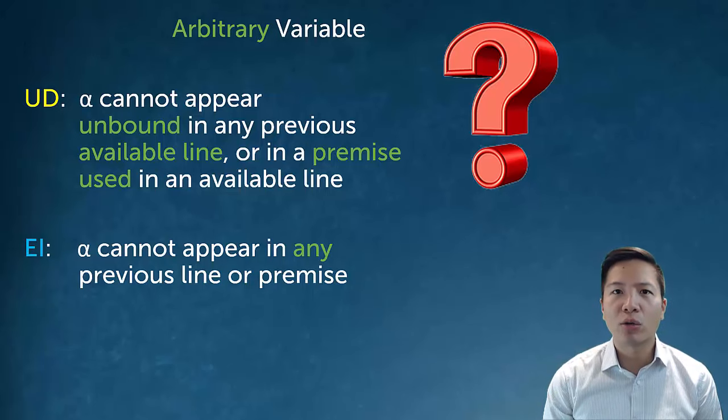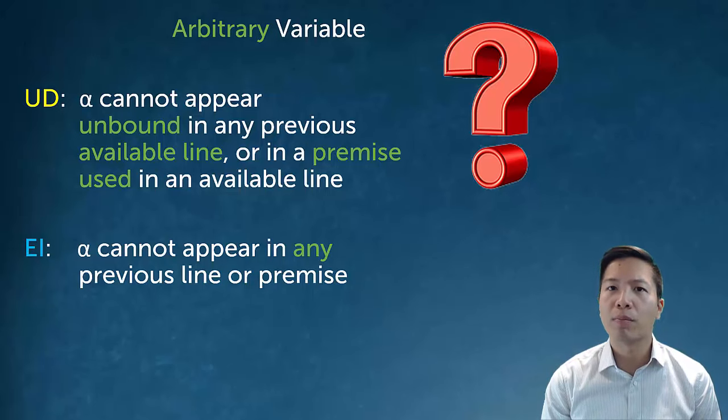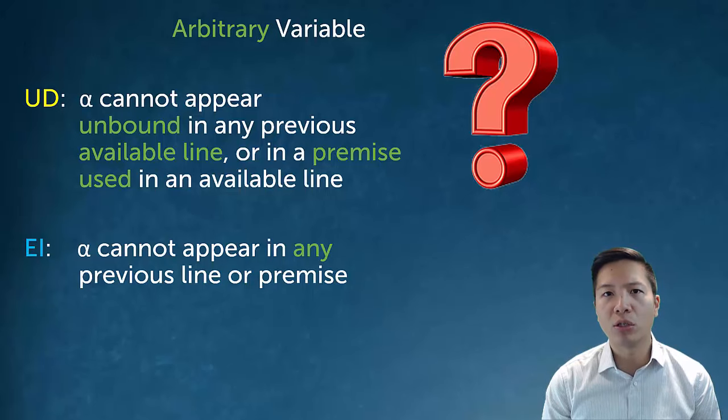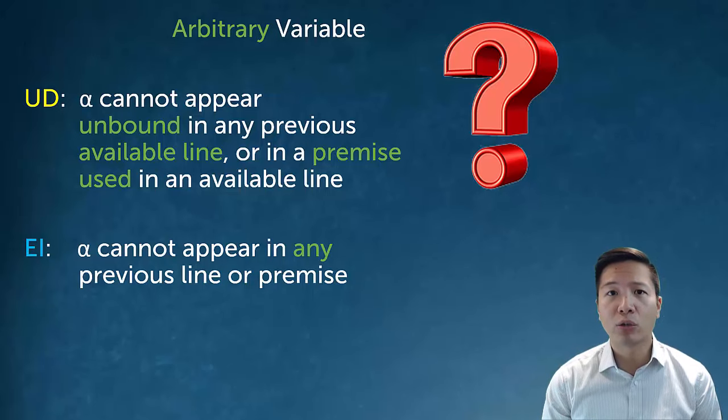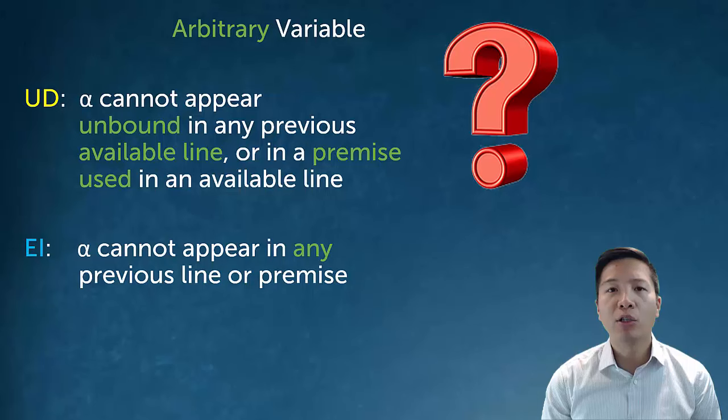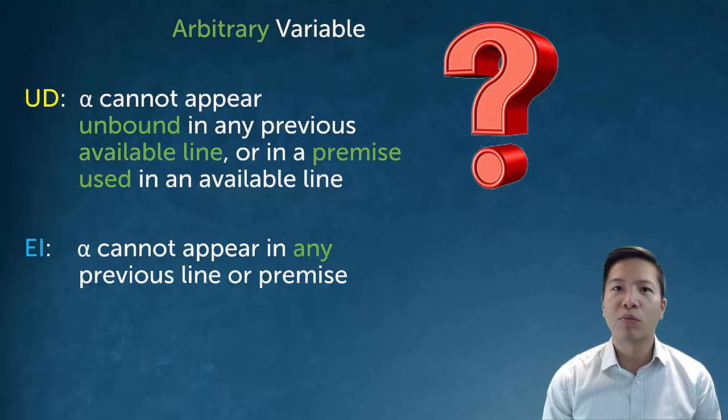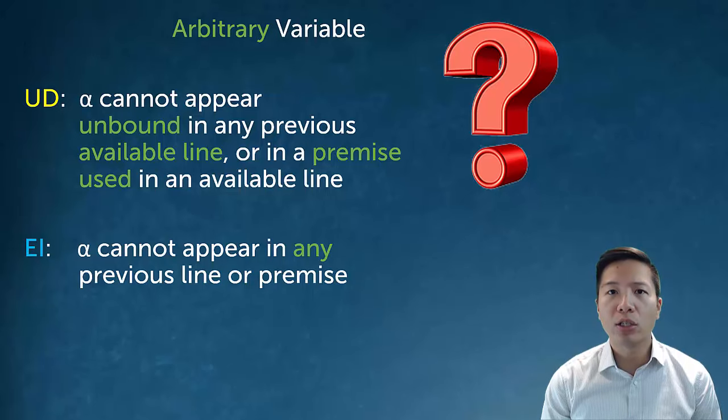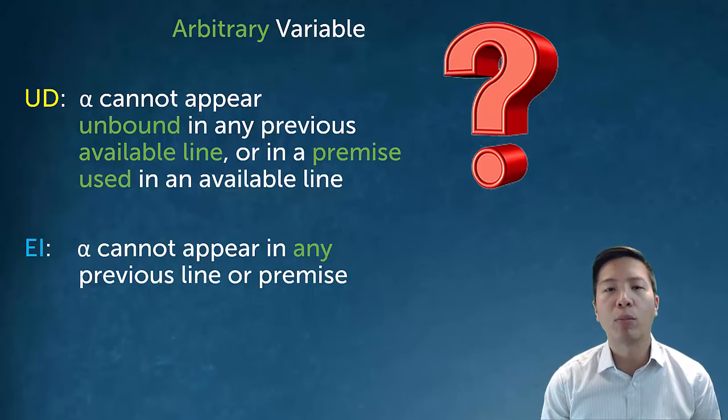Why is it then that EI uses a much stronger restriction of arbitrary than UD? This actually is purely convention based on logic textbooks. Some logic textbooks have different restrictions than others on what you can EI to or what you can UD to. And these seem to be actually be perfectly arbitrary in and of themselves. I think they're really put in place for pedagogical reasons. Existential instantiation is sort of messed up so often that I think writers of textbooks have just placed this super strong blanket restriction on what counts as arbitrary so that there's no risk of getting confused. But arguably, this sort of breaks down because then we end up being confused about what it means to be arbitrary in general. Moral of the story, you don't need to worry about it. Just know that these extra restrictions that we place are actually sort of on top for non-logical reasons. They're for practical or pedagogical reasons only.